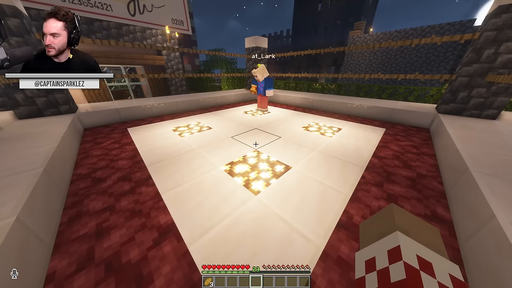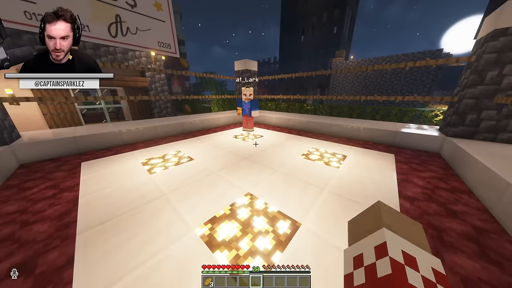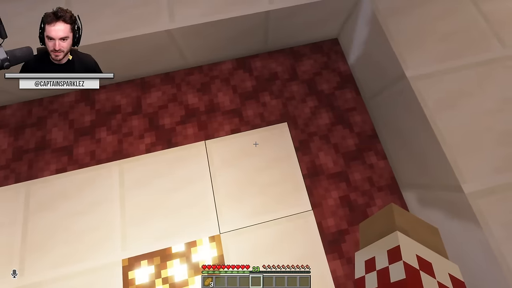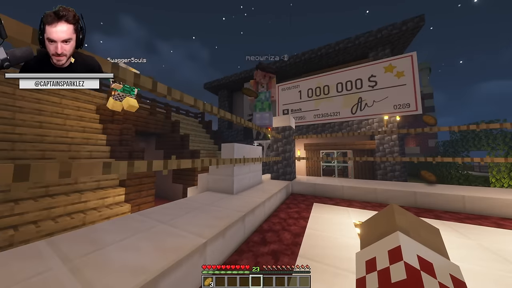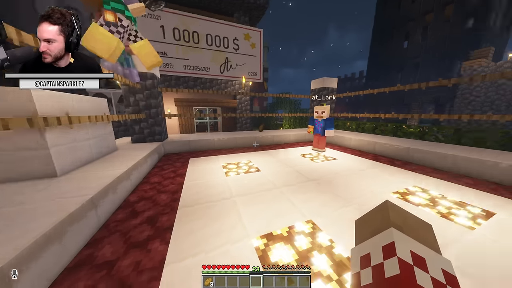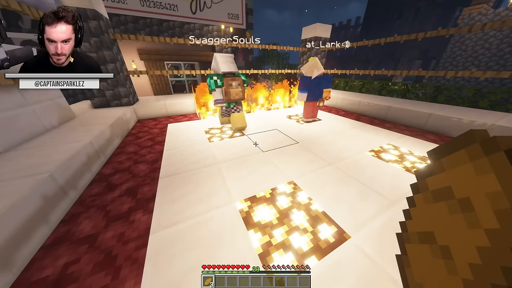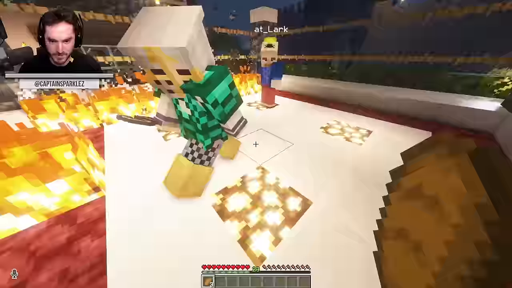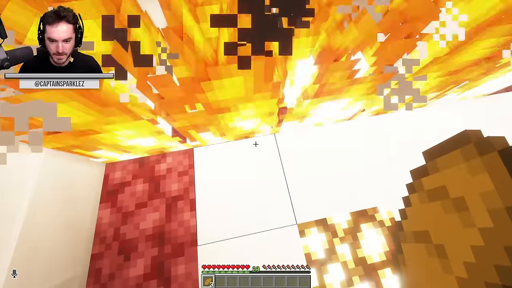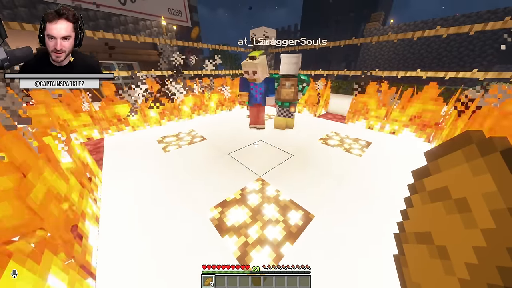Does anyone willing to raise the odds and light the ring on fire? Does have flint and steel. I do. Well, yeah. Go ahead, Swagger. Come light this thing on fire. Light the ring of fire. Of course. This is intense. All right, everyone, get out. Careful not to get burnt. Yeah, don't get burnt yet, guys. We want it to be a fair fight. This is real high stakes.